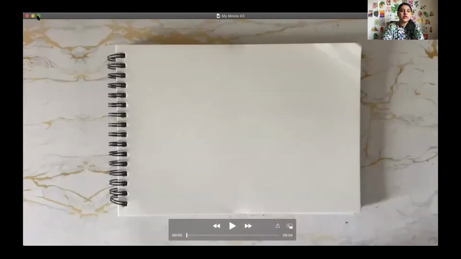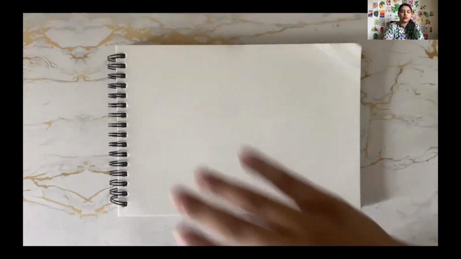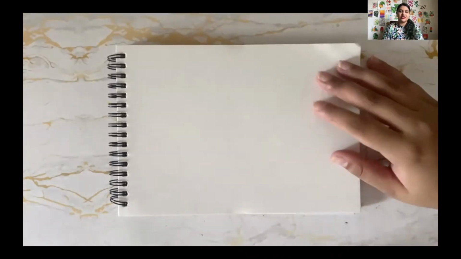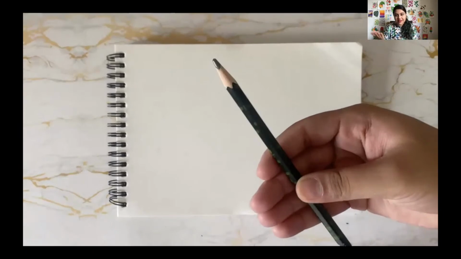All right. So the first thing that you need for today's class is going to be a sheet of paper. Like we've been generally using a sheet of paper. So you need to take either an A4 size sheet of paper, any unruled sheet of paper, a loose drawing sheet of paper, or take a drawing book, journal book, sketchbook, whatever you have with you will work absolutely well. The next thing that you need for today's class is obviously going to be the pencil that we generally need to shade with.